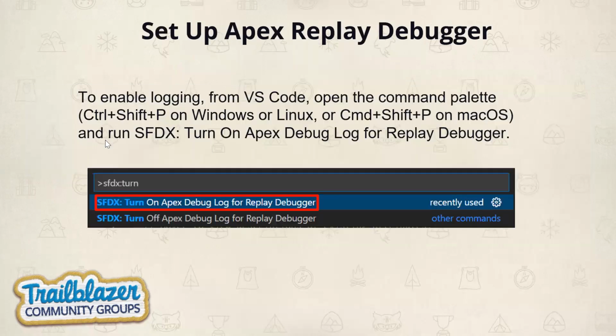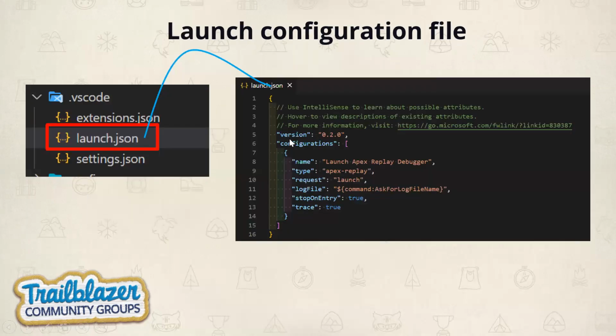Now in the launch.json file, we have some structure called version, and the version is 0.2.0. This is the latest one, and we can configure our requirement. Let's say the name is Apex Replay Debugger, and the type is apex-replay. You can put any name here, and you can write any name from here, right? Then we have request. Request means here you can launch your Apex Replay Debugger, and after that you can see logFile, right? The log file uses a dollar symbol, which means it is global, so you can find this command anywhere, right?